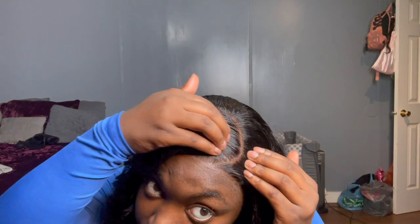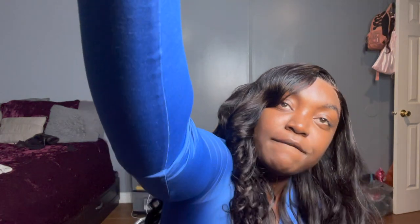The only major issue I have with this hair is the knots. A lot of the knots will not bleach. You can't really tell because of the makeup on it. But literally a lot of the knots will not bleach. I had the bleach sitting on the hair for well over 30 minutes. Well over. And they just won't bleach.